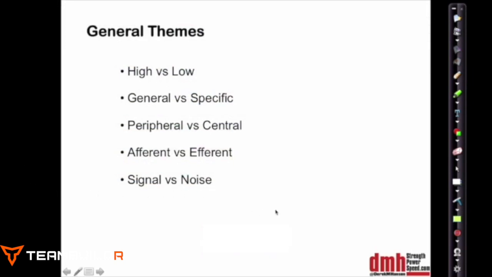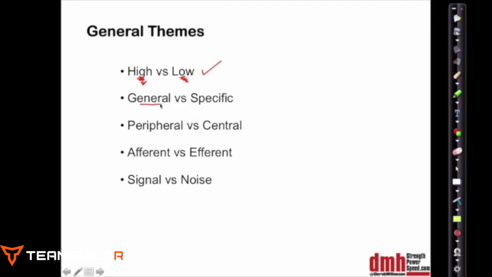And when I talk about anything, sprinting, electrical stimulation, rehab, whatever it may be, I always talk about a lot of the same concepts and relate it back. So we talk about high intensity versus low intensity, and what the impacts are and what the amounts are and how you divide it up, and having good definitions for high and low. What does high intensity mean? What is low intensity? Because some people think high intensity is doing some sort of extreme aerobic workout, but as far as my definition goes, that would be a low intensity workout. So defining those things is very important when moving the conversation forward.